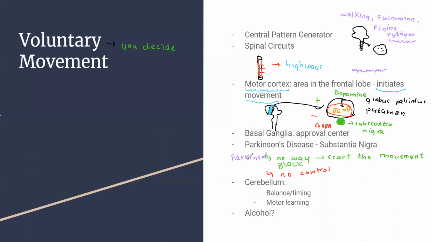Parkinson's disease is the disease where your brain can't communicate with itself. Dopaminergic neurons, or the neurons that produce dopamine, which is in the substantia nigra, which is a group of neurons in your brainstem, they start to degenerate. So what happens is your brain doesn't have enough dopamine. It can't communicate with other parts, which means that Parkinson's patients are usually bedridden by the time the disease is in its advanced stages. So they're paralyzed. However, there's another disease where your GABAergic neurons start to disintegrate, which is known as Huntington's.